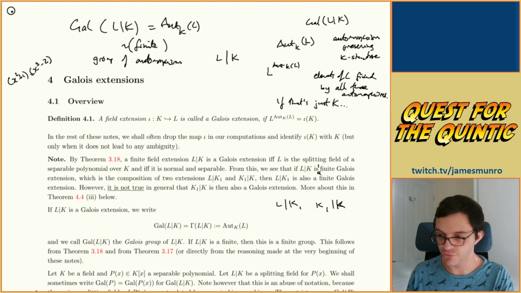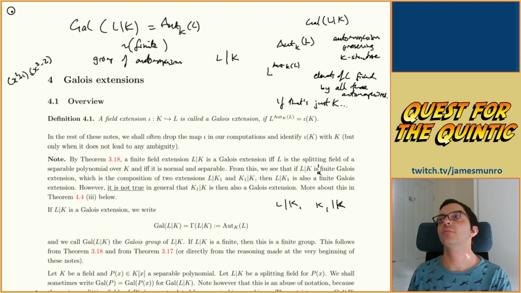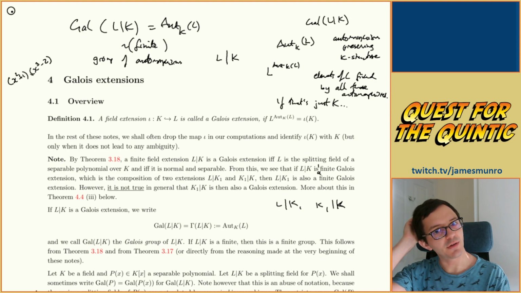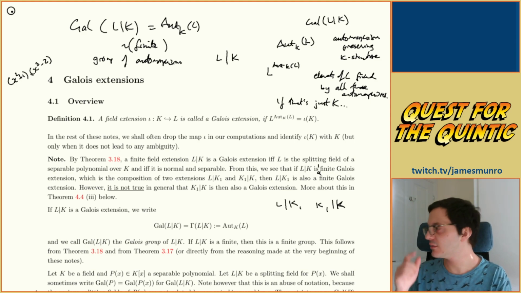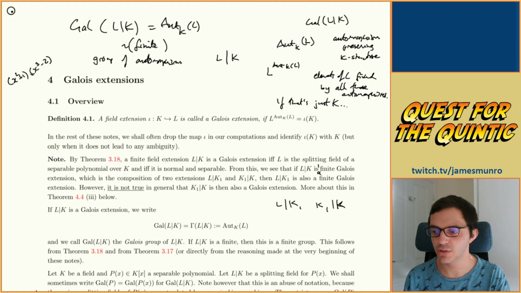So I kind of want to just talk about this bit of the definition: the splitting field of a separable polynomial over K. Yeah, and I have to say separable, not irreducible, because when you go to higher order, these things might turn out to be reducible. You might simplify massively and get some nice separable thing in your field when you start adjoining roots. So it's not okay for me to just define Galois extensions as the sort of thing you do over an irreducible polynomial. I think I've got to say over a separable polynomial. But that's like 2 sentences, that's fine. You can get away with it.